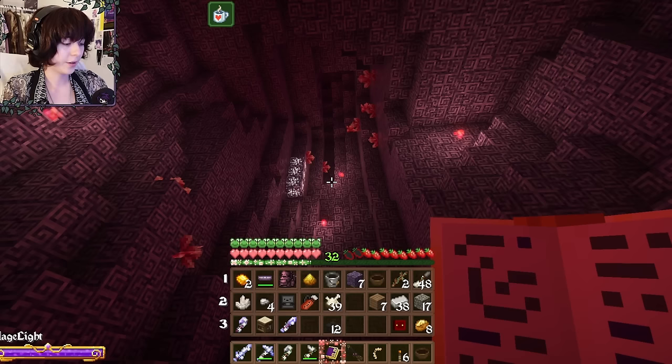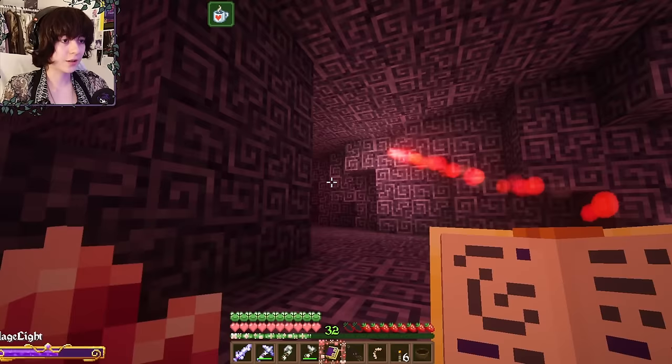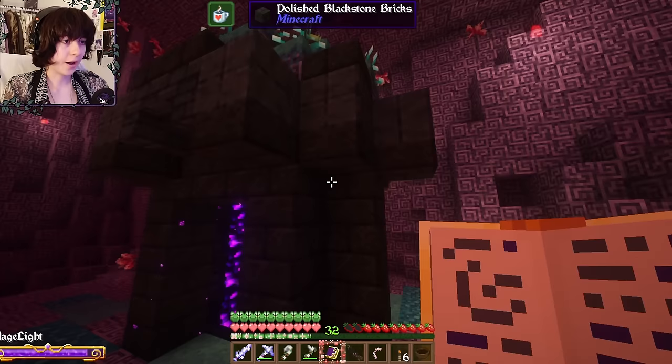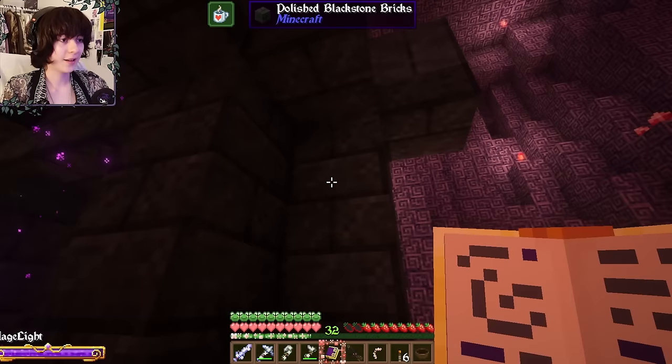Okay, anyway. I'm just gonna put some mage lights all the way around so nothing will spawn and hurt our Dorito. Because I don't want her to be in any danger. Okay. Let's put some here, too. For a little pizzazz. So cute. Oh, I love the mage lights. The red ones are perfect for the nether.